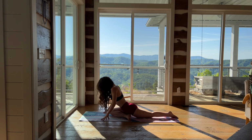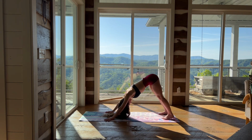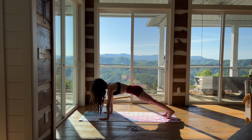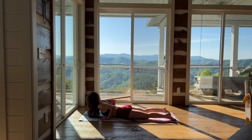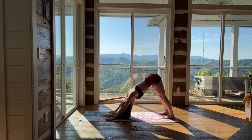Inhale, gaze forward, crawl the fingertips back, come back to your downward facing dog. Option to stay here, take a vinyasa, inhale forward to high plank. Exhale, lower all the way down to the earth, elbows in. Inhale, cobra pose, lift the chest. Exhale. Lower the chest back to the earth, come through tabletop, tuck the toes, downward facing dog.